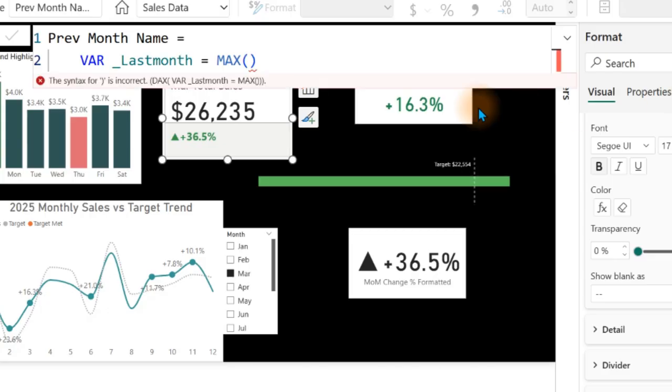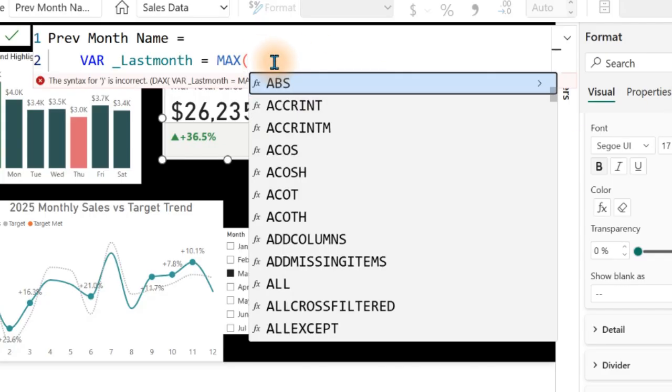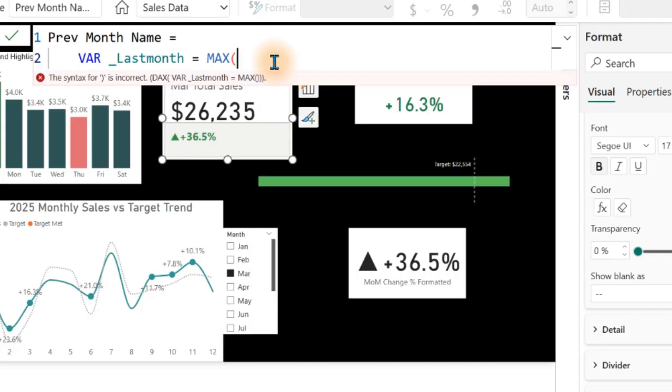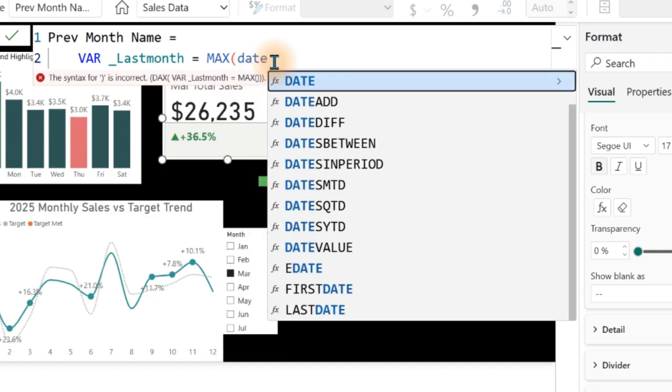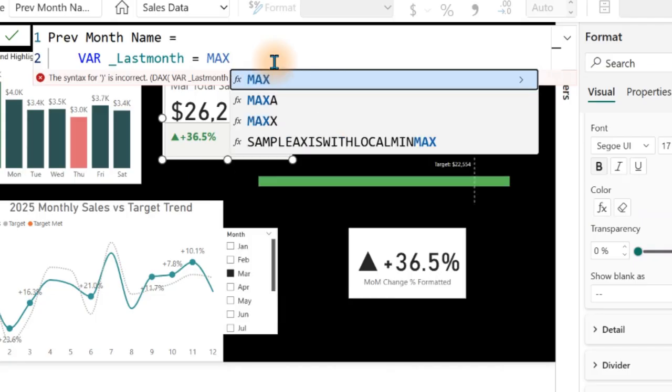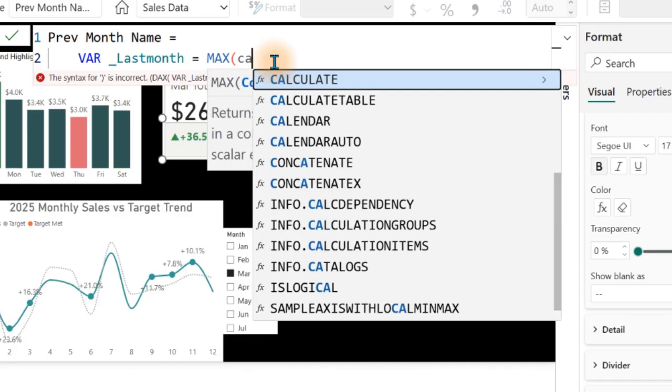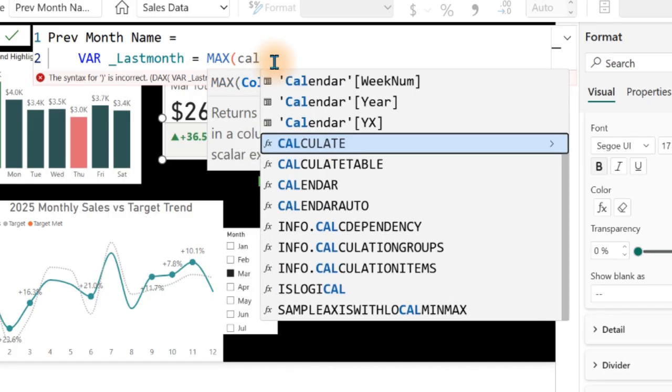The error is not a problem. I just mistakenly hit the enter key. So what the max is looking for is actually a column. So we're going to give it dates. Calendar. So let's search for date.